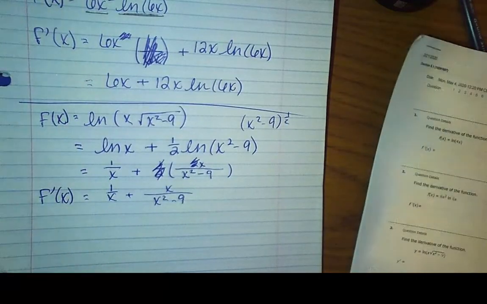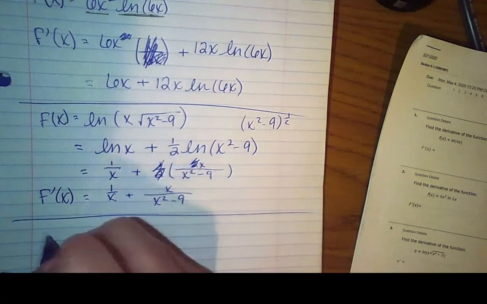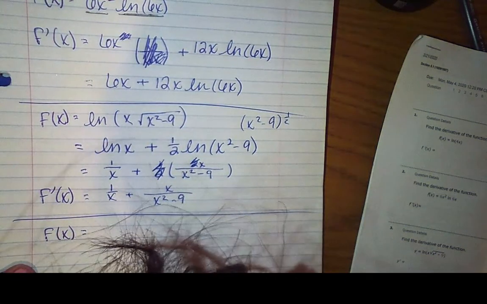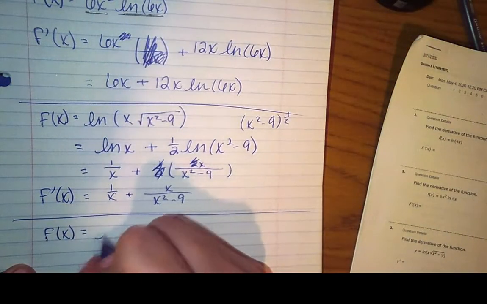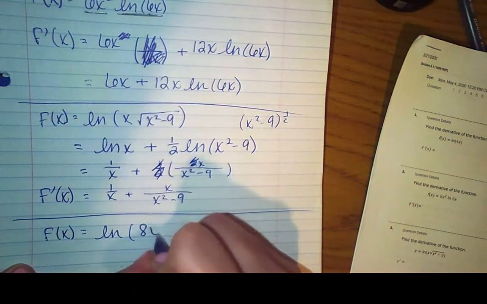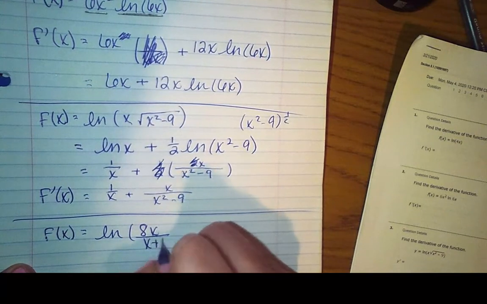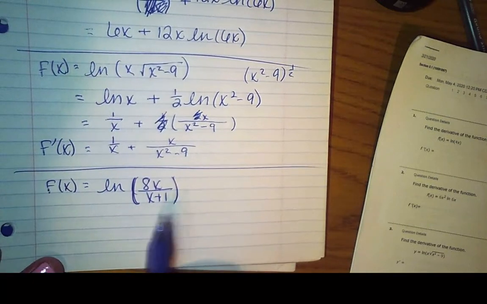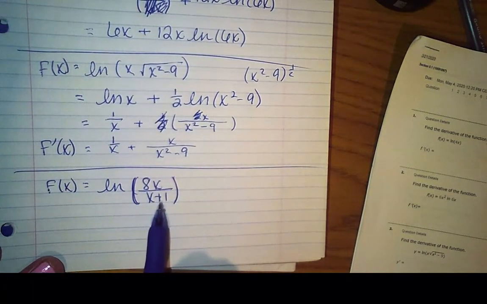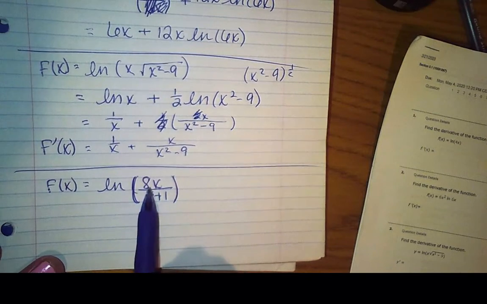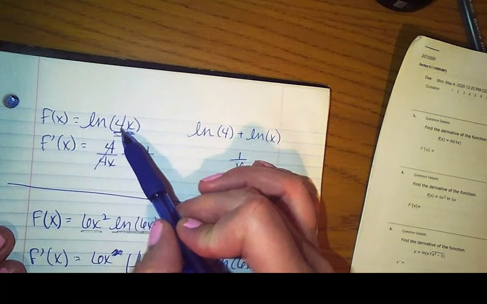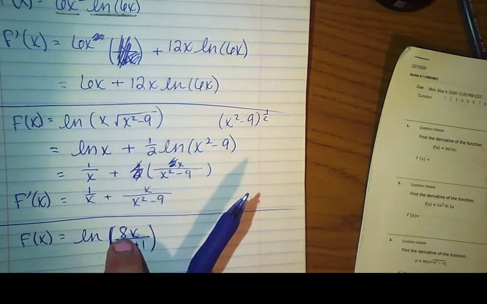So let's do another one. Hang on, I don't know what we have. That was a lie. The natural log of 8x over x plus 1. Sorry, that's a big fat argument. All right, so I can separate this out. If it's division on the inside, then it's subtraction on the outside. But remember, I've done it twice now, that coefficient is going to reduce out, and you should recognize that.